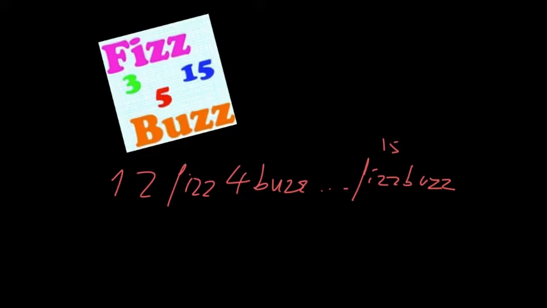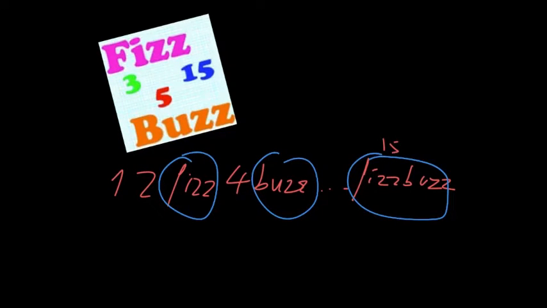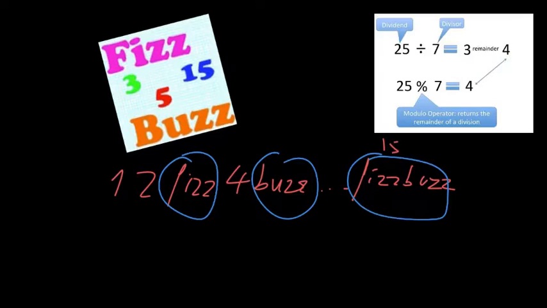Let's think logically about how we would tell a computer to count but change certain numbers based on conditions, if they're met or not. So this is where we need to be kind of intuitive and think about some of the skills you already know as math teachers. Well, if you have a division here of 3, then you won't have any remainders. 3 divided by 3 is nice and neat. 4 divided by 3 isn't, but 3 divided by 3 is. 5 divided by 5 also has no remainders.